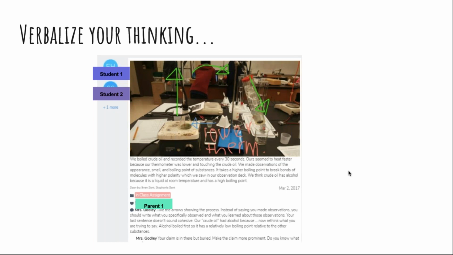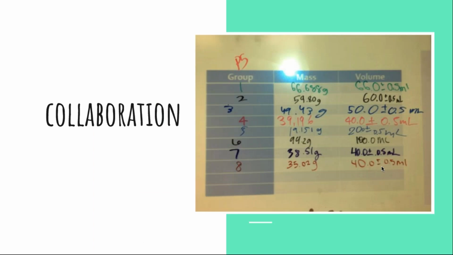And if parents don't have this connection to class, they don't really know what's going on. But having Seesaw allows them to see, on whatever day you use it, what you were doing that day and kind of ask their child questions about it to get their student to really comprehend the material and be able to communicate it. So it's really been great in that sense.